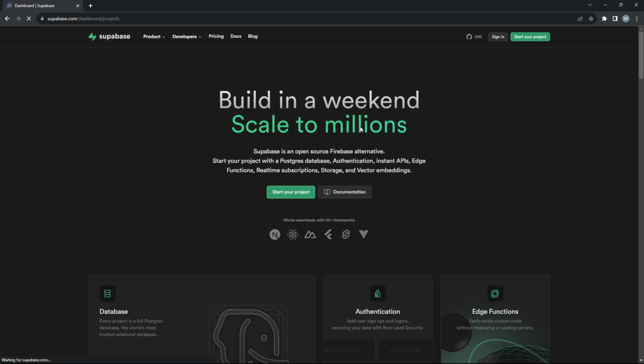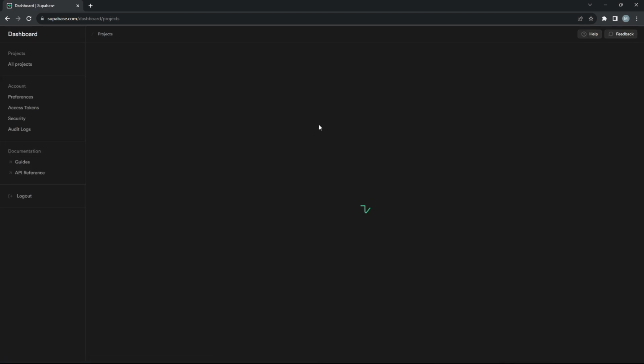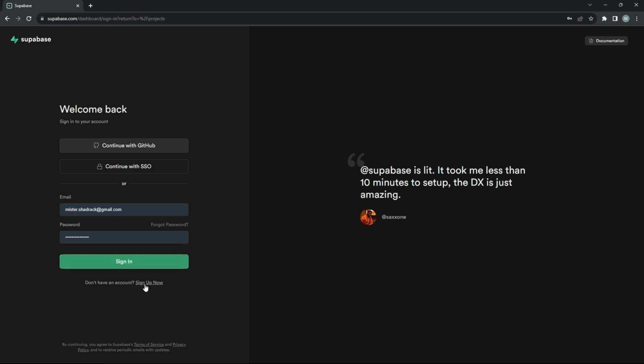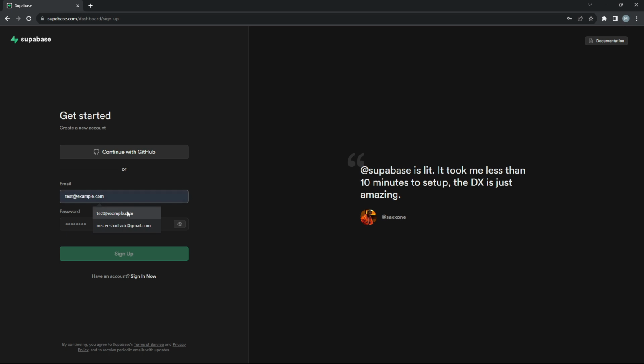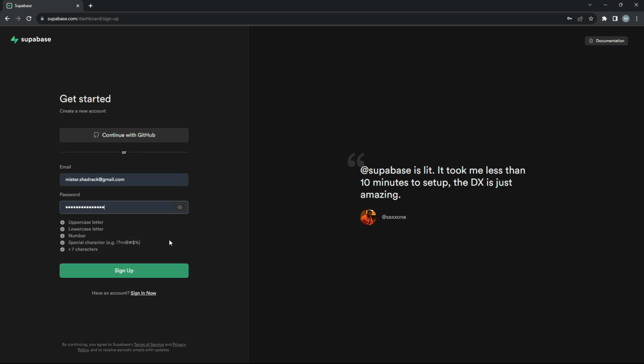So if I go to sign in, actually because I don't have an account, I am going to go to sign up, right? And here I'm going to use my credentials to sign up. You can also use your GitHub to sign in. I would recommend you do that instead. But yeah, I'm going to use my email and then password to sign in for this one. So once it is correct, I am going to click on sign up.